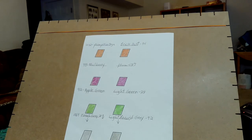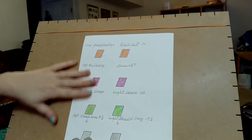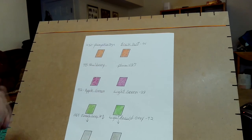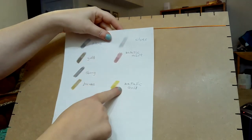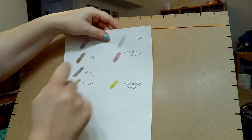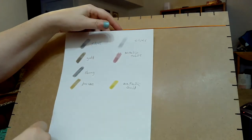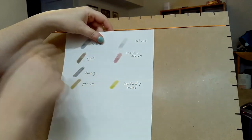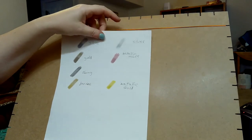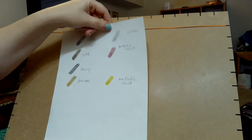Hi friends, I'm back, sorry. I got this finished, and as a bonus, I also did some metallics. I didn't do all of the metallics from the Brutfuner, but I did do a couple, because I did a whole big review on them. So, if you want to see more of the metallics, check out that review.